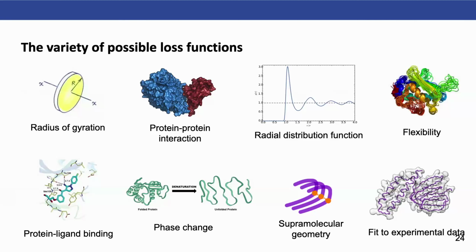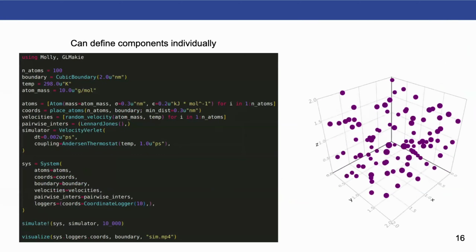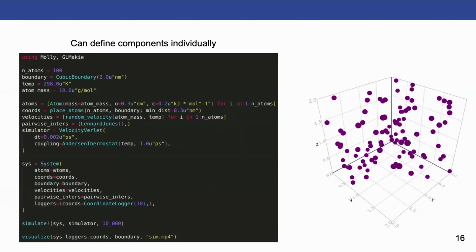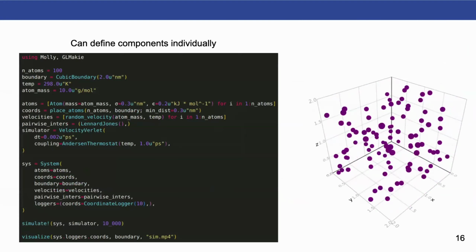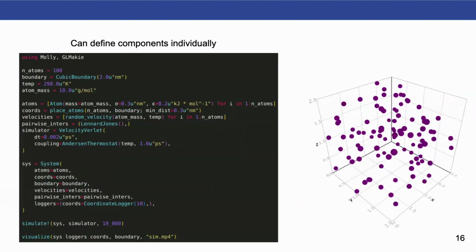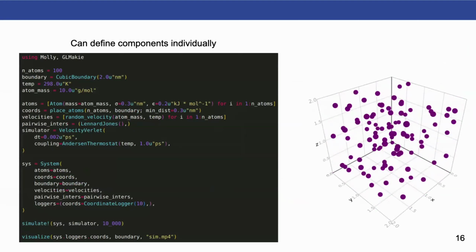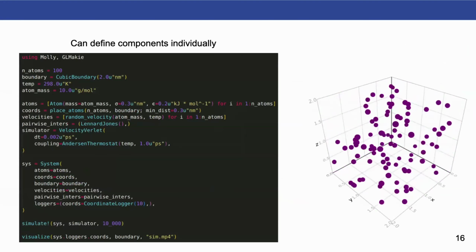Quick one. Can we do NVE calculations? Do what, sorry? The microcanonical ensemble. So microcanonical is just with no thermostat. So you just don't specify anything. So actually, in this case, we use a thermostat, so this is NVT. But if you commented out this line, it would go from canonical to microcanonical.